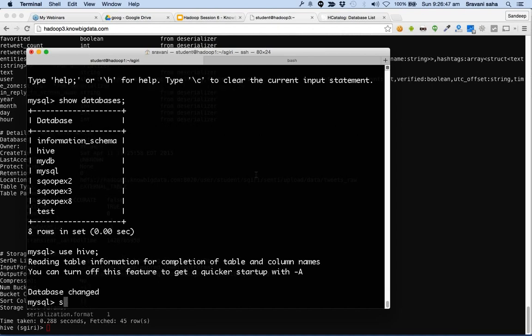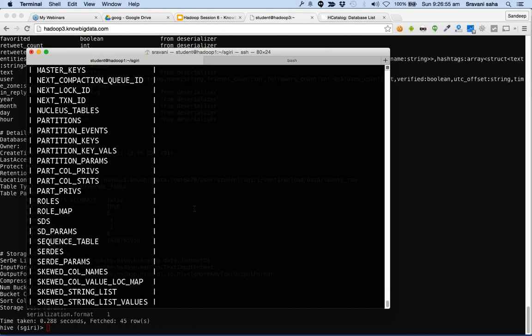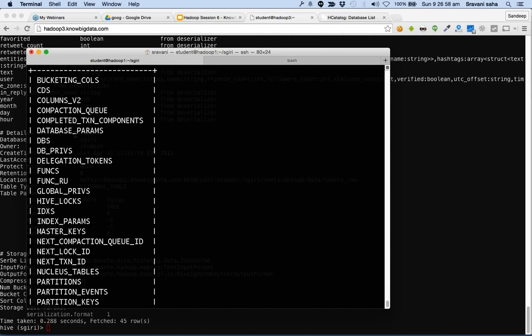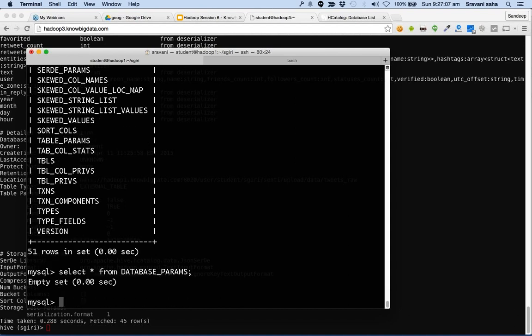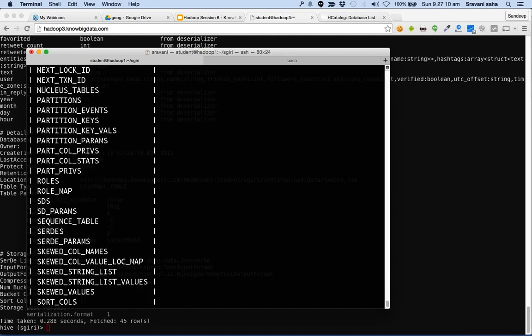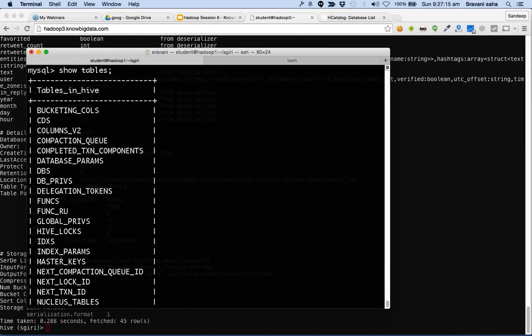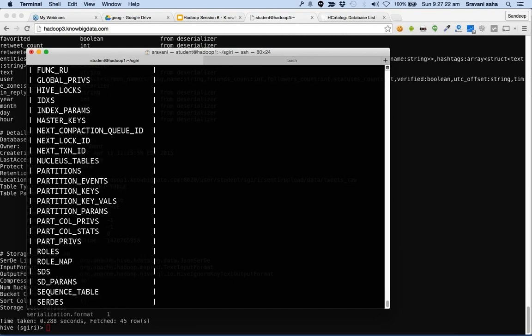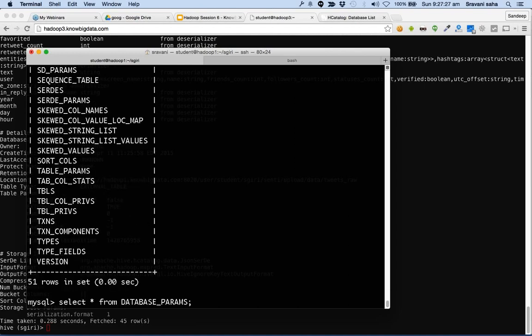If you go here, you say use Hive and show tables. We are inside the MySQL where the metadata is stored. You can see there are details about various things in the MySQL. This is the metastore. All the tables of Hive are stored here. I can't locate it. Okay, here.